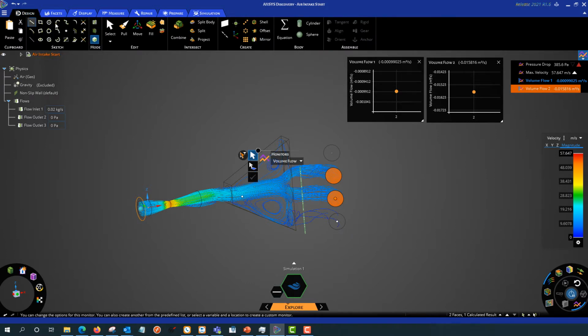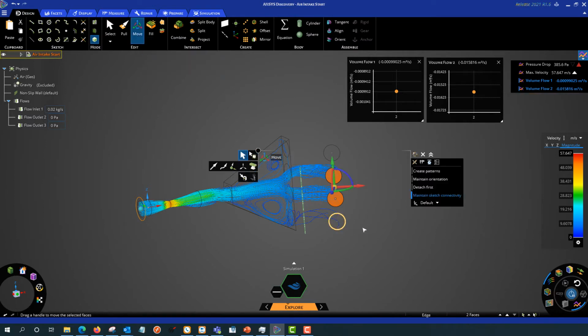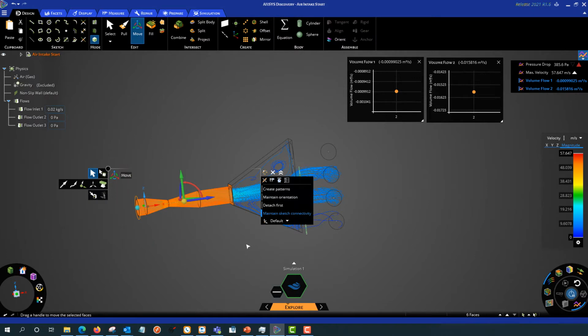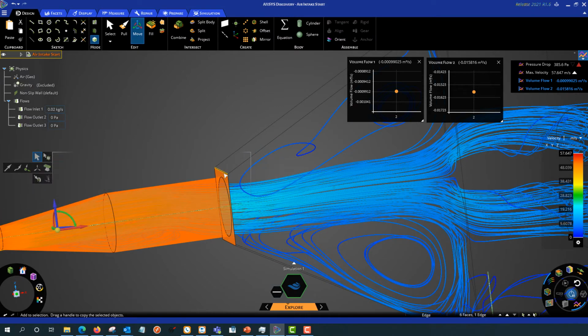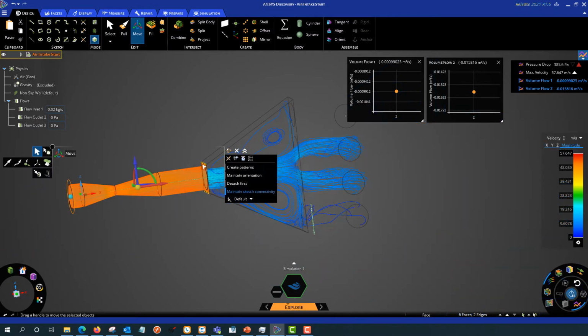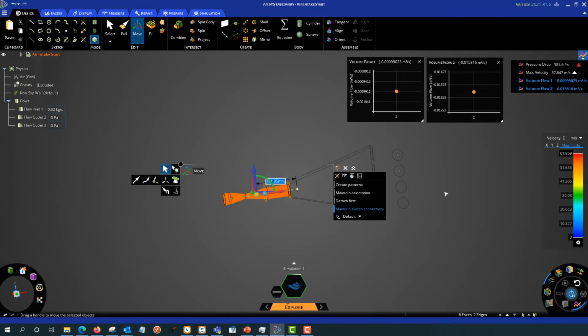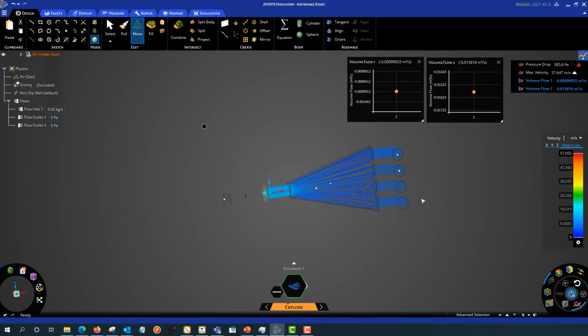I'm going to go to design, go to the move tool, and do a box select to grab these surfaces. And I'll select these two edges using control click as well to keep them the same distance apart. And let's move this out a ways here, gives it more time to expand. So as soon as I let go, that's going to start solving.